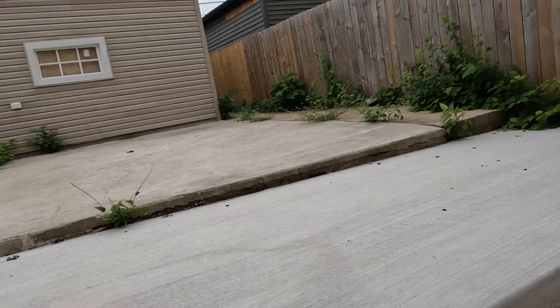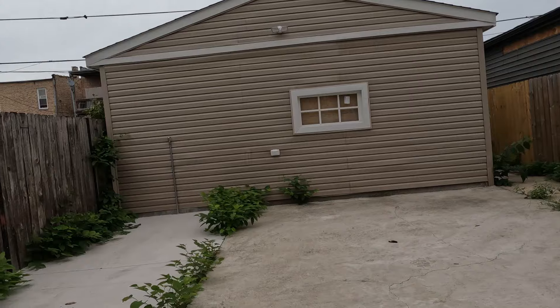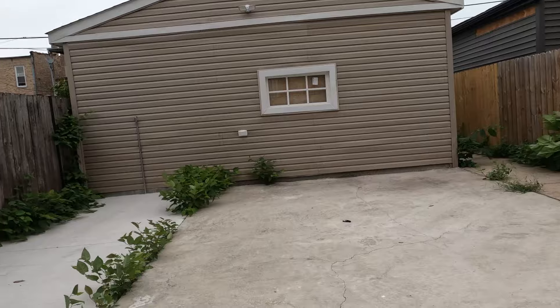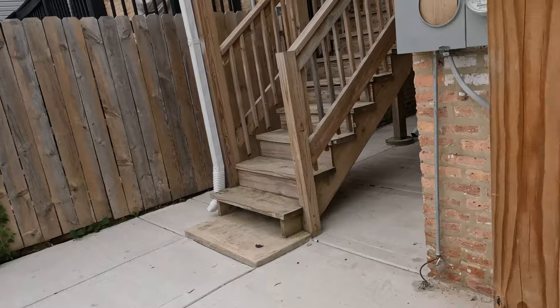Nice new concrete. Got the two-car garage. So if you're one of those people who doesn't like dealing with the lawn and doesn't want to cut grass, this might be the place for you. So for the first unit, it's actually duplexed down to the basement. Both units are very nice. The bedrooms on the first floor are pretty small, but there is more room down in the basement and the room down there is actually a lot bigger — a decent size. Now let's check out that second floor.